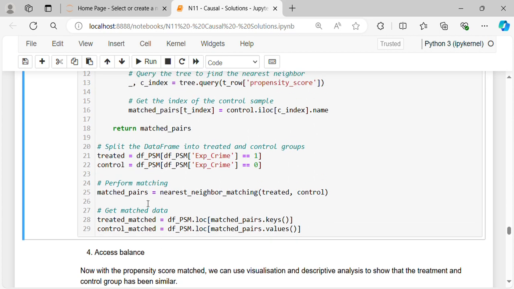So to perform the matching, we just have to call the nearest neighbor matching function, and input the treated and the control data frame.